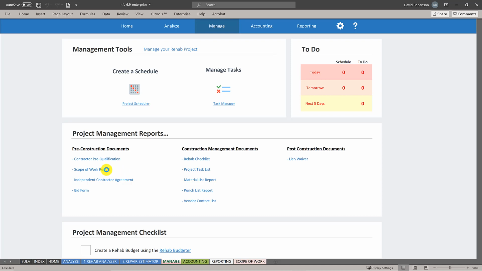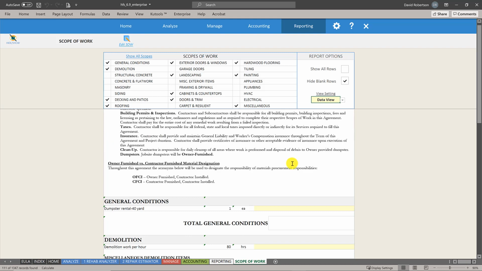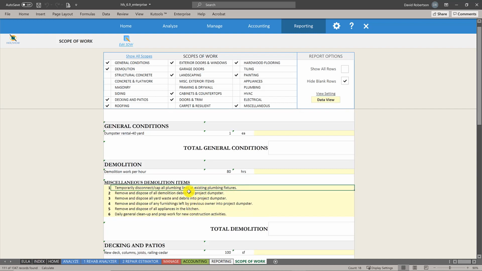So this scope of work report automatically populates from the repair estimator. So when you go through and you put together a repair estimate using our repair estimator, you're inputting quantities in there, you're basically creating a detailed list and scope of work for the property. Well, that information all feeds over to the scope of work report. So if you go over here to the scope of work report, it's going to populate all of your quantities. And then we've got some general notes that you can also give to your contractor to basically tell them everything that they need to include in that specific category, and then they can provide a total for that category.